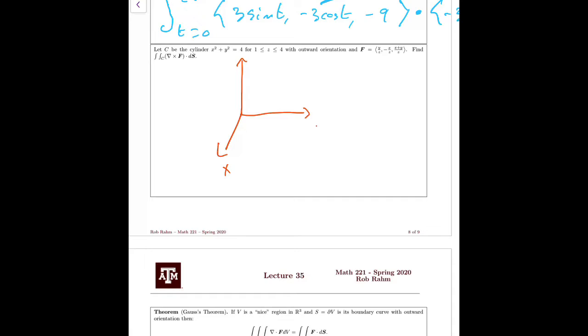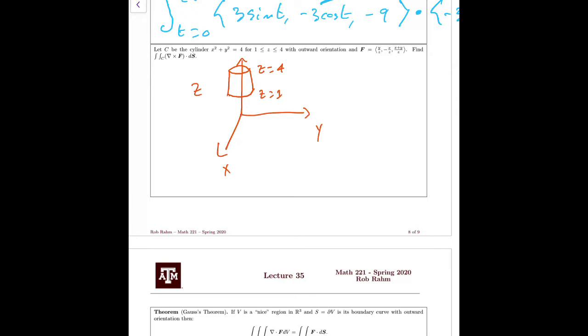So this is the x-axis, this is the y-axis, this is the z-axis. So we want this cylinder roughly like this. Again, this is not to scale, and I know I'm not drawing this very well. Okay, maybe I can do a better job like this. Okay, but this is a cylinder that is going around the z-axis. Doesn't look like a cylinder, but trust me, it is. So this would be like z equals 1, and this is z equals 4, and we want the outward pointing orientation.